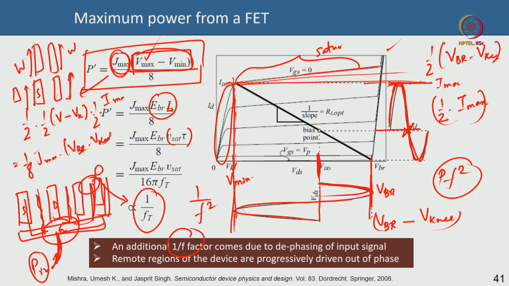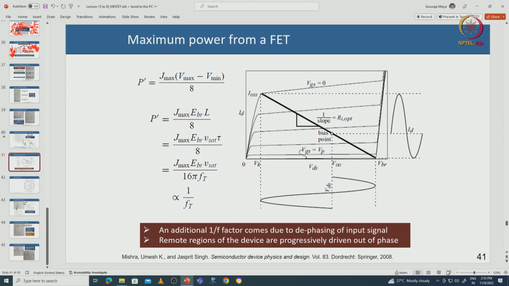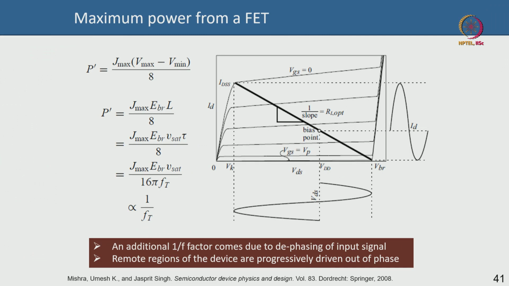And here of course, I will remove this annotation so that you can see it better. Here you can see that there is an output current swing of course, and then there is an output voltage swing, but you have to bias it at a certain point. So if you are biasing it at a point, the device will exhibit this load line, and the current can change across this load line. This is called the load line, right. All of you know that from your undergrad courses, I am sure. The slope of this load line, or 1 by the slope of this load line, is the load, the resistance across which you are delivering the power.